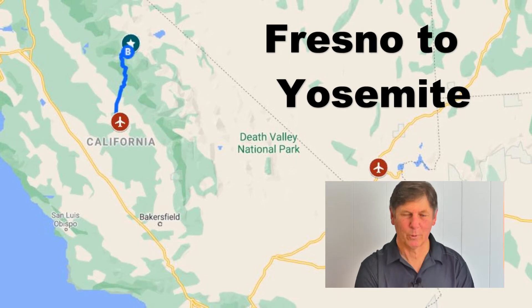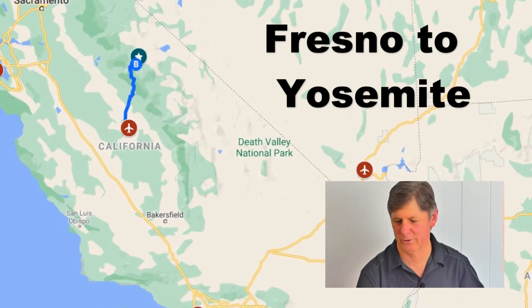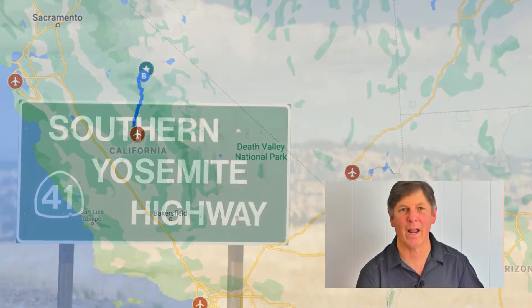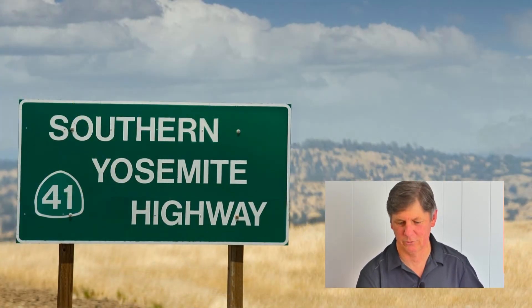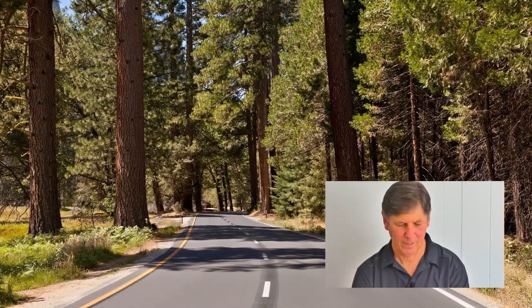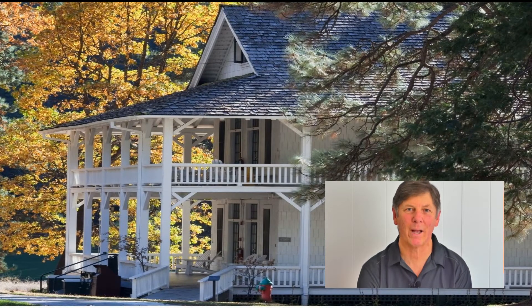Fresno International Airport is the closest airport to Yosemite. The travel time from Fresno-Yosemite International Airport is about an hour and a half to the Highway 41 entrance. This route is popular for travelers and is less windy than the other options. As you get to the park, you'll be on mountain roads, so in the wintertime plan accordingly and make sure you're comfortable driving in the mountains. Once you enter the park, you'll find restrooms on the right-hand side after you pass the gate, which is very handy.